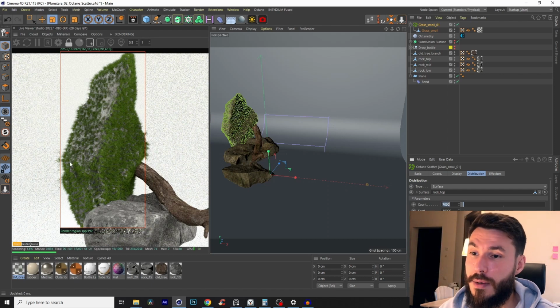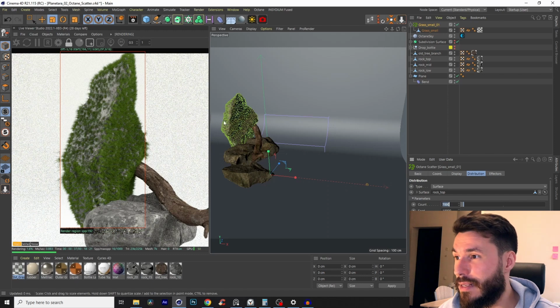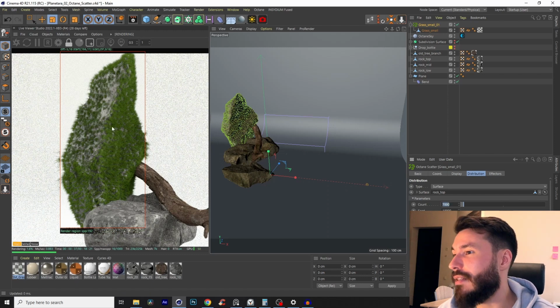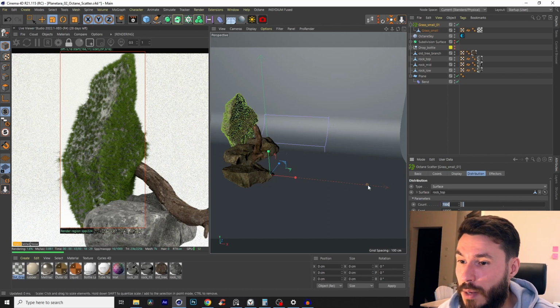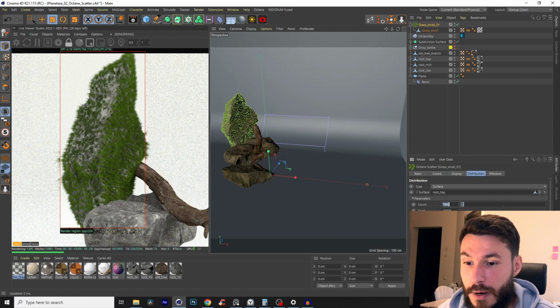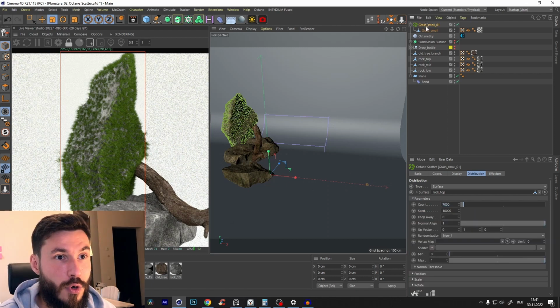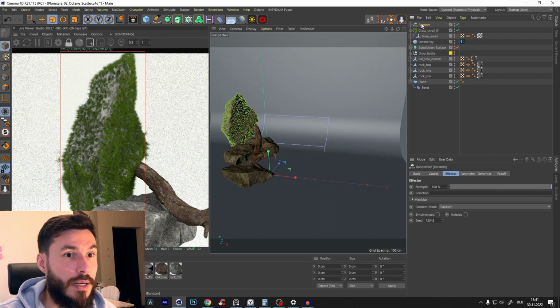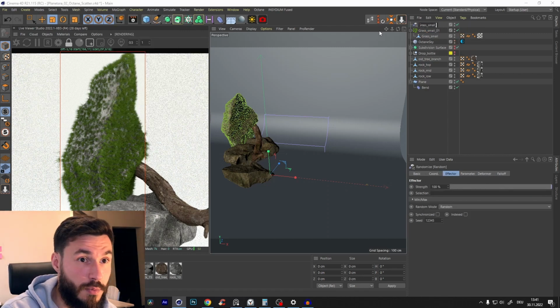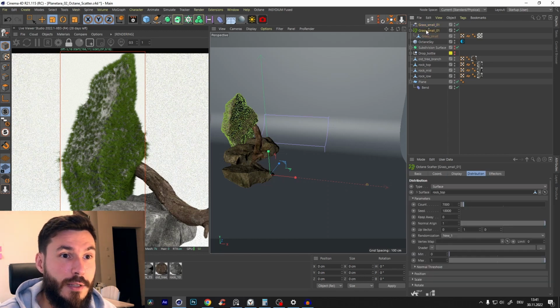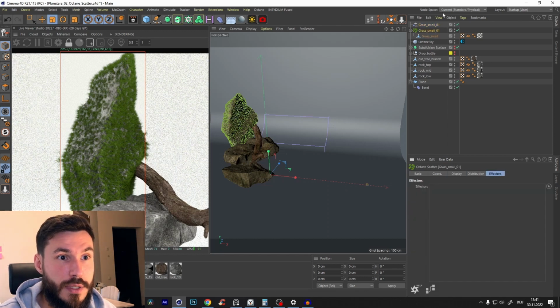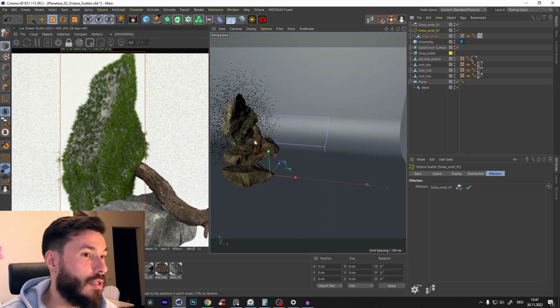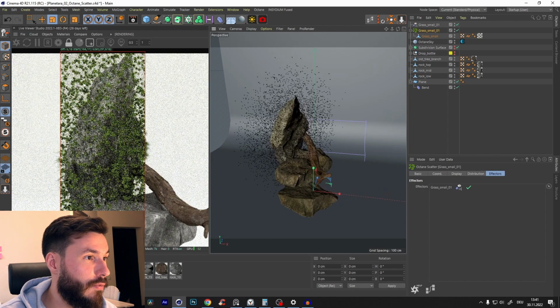And also what is important, what we can do already, is if you would zoom in, you would see all the grass is completely the same size and the same rotation, and it looks too static, you know? What we can do now is go to the grass small and bring just a random effector, and we call it grass small 01, and we put that random effector into the effector step of the Octane Scatter.